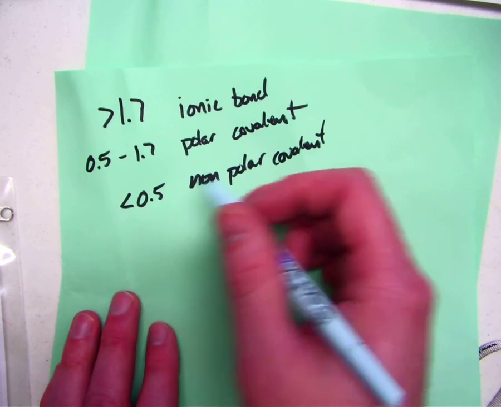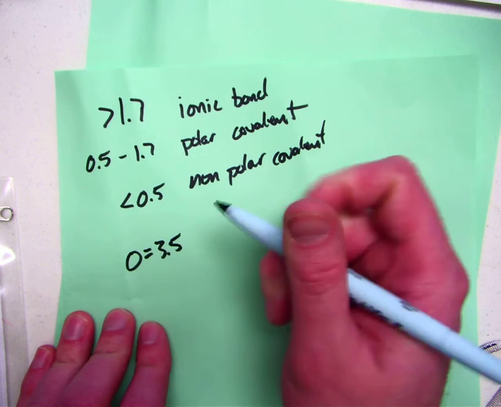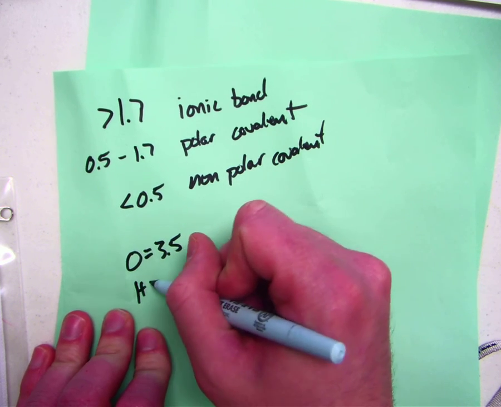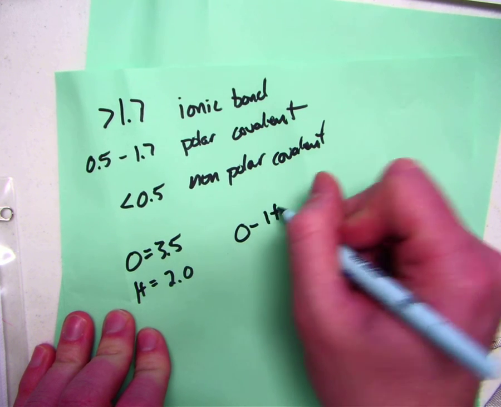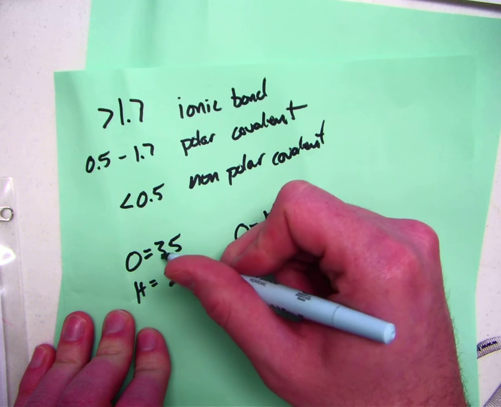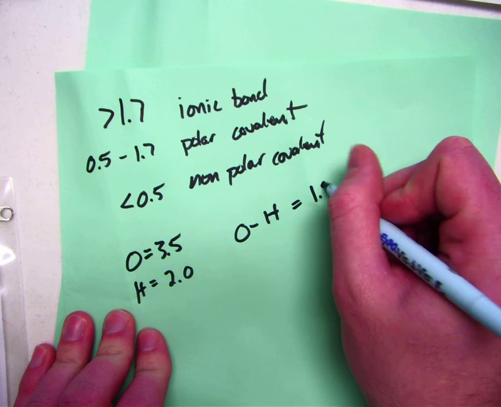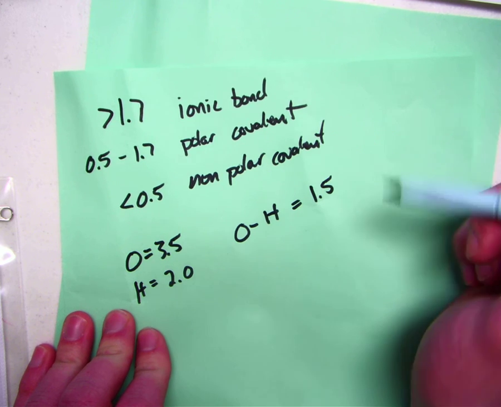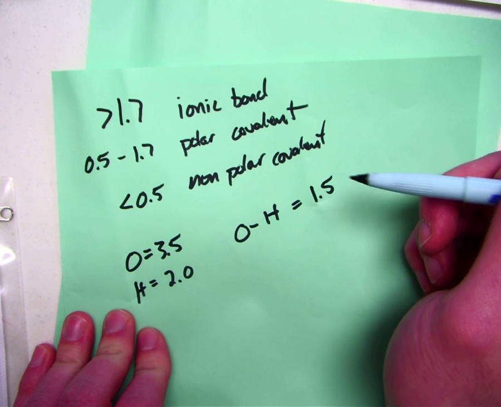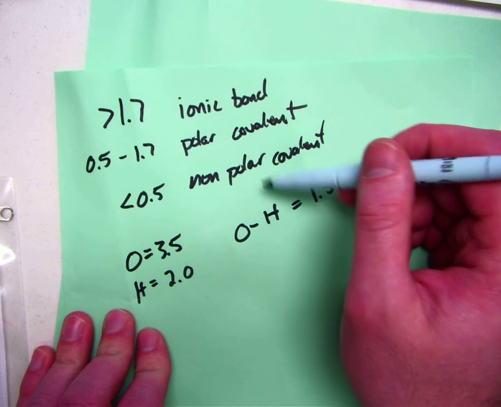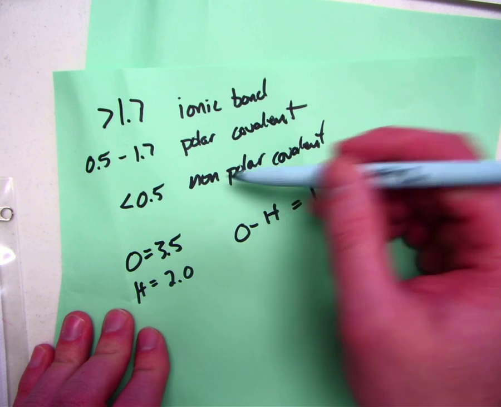An example is that oxygen has an electronegativity of 3.5, and hydrogen is actually 2.1. So if you have a bond between an oxygen and a hydrogen, you're going to end up with an electronegativity difference of 3.5 minus 2.1, which equals 1.4. If you go up here and look, that is a polar covalent bond because it falls in that range right there. Obviously, that would be a great example for a polar covalent. And you can choose any other two examples that work well.